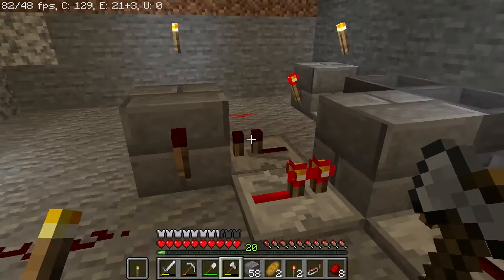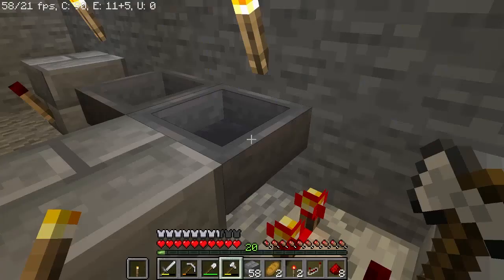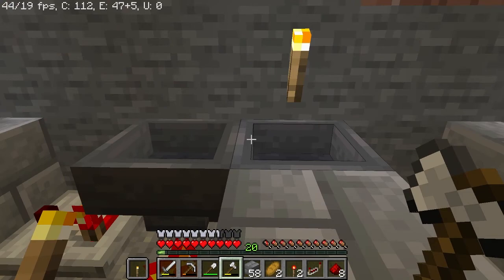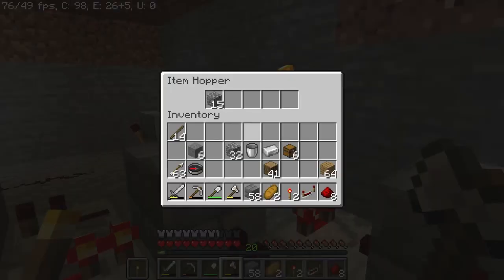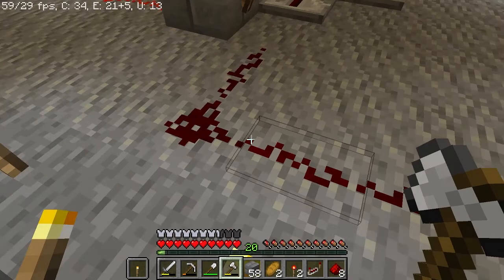And so how this pretty much works is the comparator detects when the hopper is empty. And then it locks the other one so that it can't accept any more items, so that the hoppers can only flow one way, because otherwise they keep going continuously back and forward between each other and kind of glitch out. But this way, it means that only one hopper can fill up at a time from the other hopper. And as it changes from hopper to hopper, it changes from a redstone signal to no redstone signal.